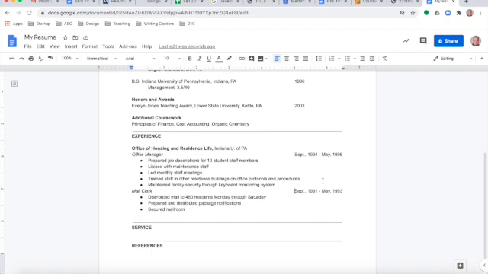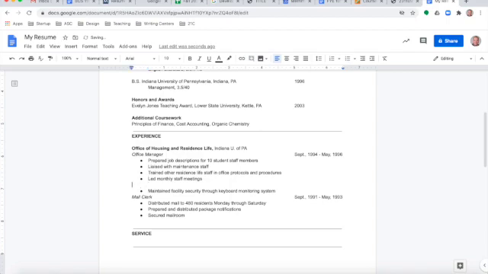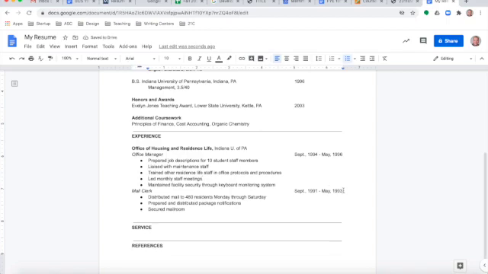Now look, you see how that procedures there sticks into the dates? We're going to have to adjust that. Train staff in other residence buildings. Do I need to say that? Trained resident staff. Trained other residence life staff. Obviously they're in buildings. Trained other residence life staff in office protocols and procedures. So look, just taking care of my words on that line allowed me to shrink that down, make it tighter, make it more focused, move it up in my priority list, and it doesn't interfere with the dates.